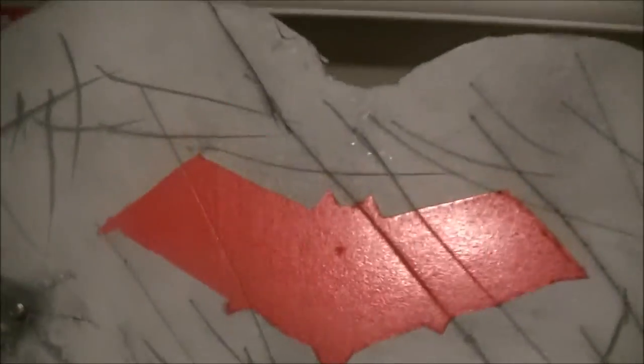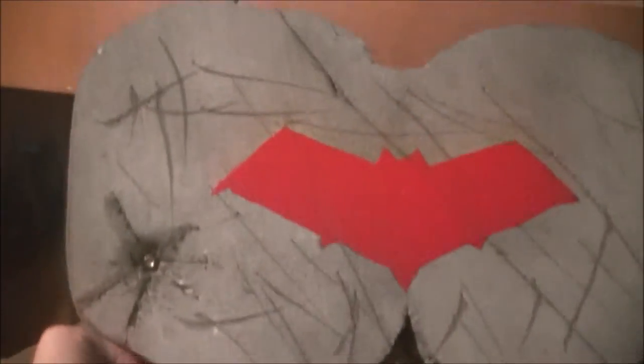Alrighty, so here is the finished product, and I am over the moon and back to Earth with this thing. First of all, I absolutely love how the logo came out. I just scratched the crap out of it to give it a nice weathered look. I put a copper bolt in the bullet hole backwards to give the illusion of a bullet that I think looks really good. So overall, I am very, very happy with how I built the armor.